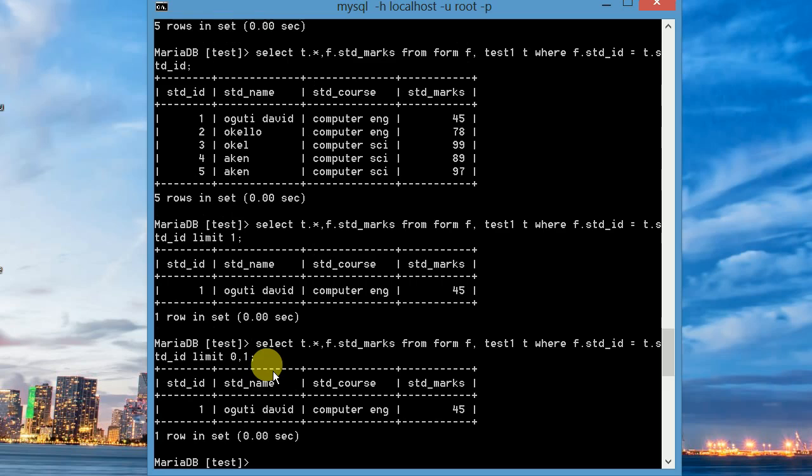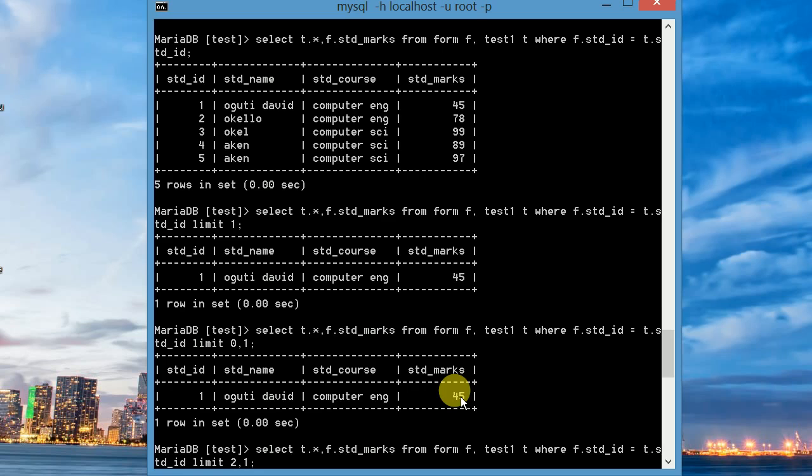If you press enter, you'll discover that the statement I've said here, 0, 1, gives the first information of that array. Simply, this is how I can deal with array functions in my MySQL database so that I can pick particular information of a particular row. At the moment I'm not using ID, I'm using a limit. That's method 1. You can pick information from the database, whether it is a join table or a single table, using limit.